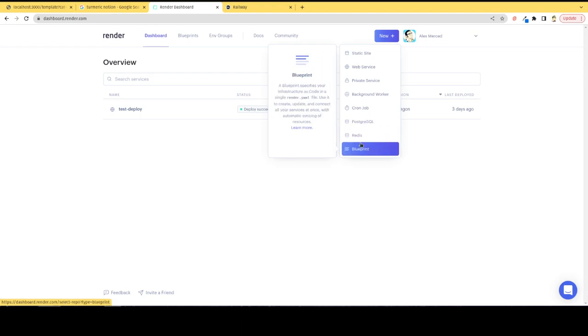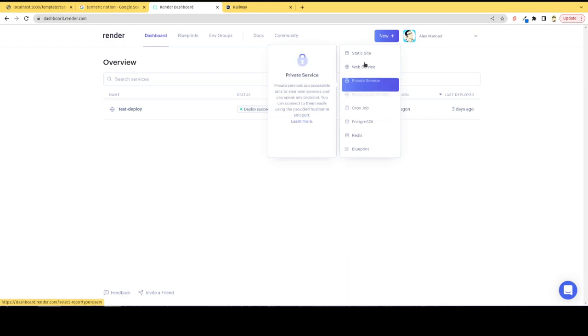You can get a Postgres database, a Redis database. You can do scheduled cron jobs, background workers. And just to explain what these are: background workers are processes that aren't websites. Users don't request them, but they might do things that communicate with other apps, like processing images that you upload and making sure they're available for your web applications. Cron jobs are code that you run at scheduled times.